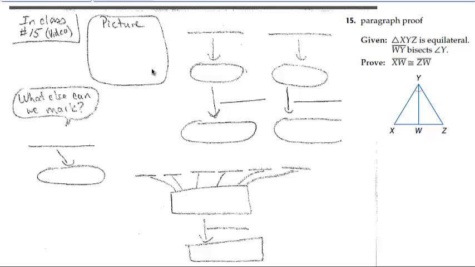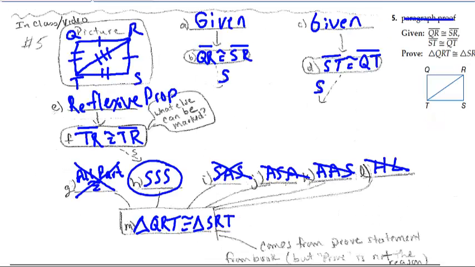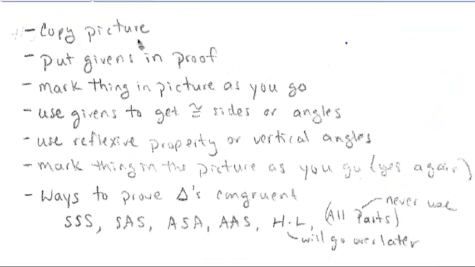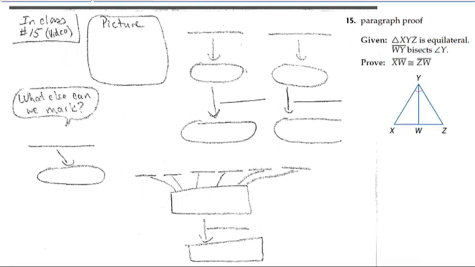This is problem number 15 in section 4.4, the second problem that you're watching the video for to show you how to do proofs. Back to those notes that I gave you at the beginning here. First thing you're supposed to do is copy the picture. Well, I have that put off to the side here. You'd have to look in your book for what you need to do there. So I'm going to take this triangle and copy it over here.